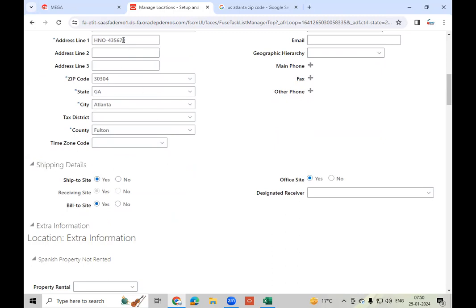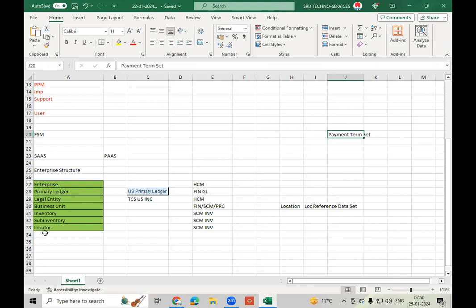Yeah, so now the other details here are actually important, the shipping details. This location is being defined for the business unit. So in the enterprise structure, at what level will I maintain material transactions and stock, inventory, subinventory, locator, right? Stock I will never maintain at business unit level. But sometimes I'll maintain the same location for business unit and inventory also.